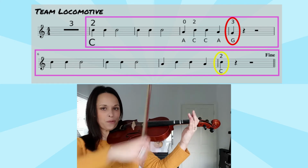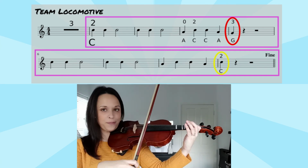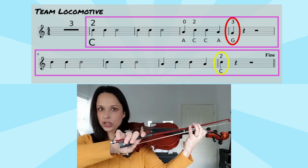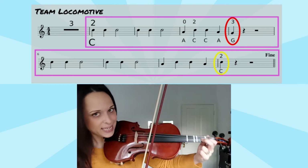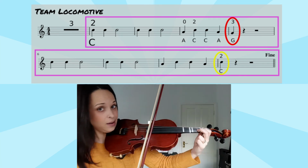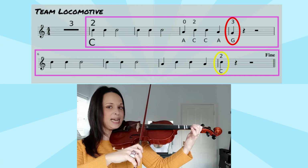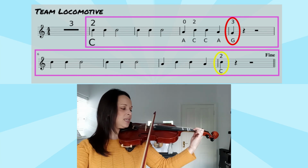Wiggle your fingers, remember your wrist, your beautiful bow hold, round shape. If you have a rubber band, use it, and pay attention to your pinky. Mr. 1, Mr. 2, C natural, bow on the string, ready, steady, off we go. C, C, C.